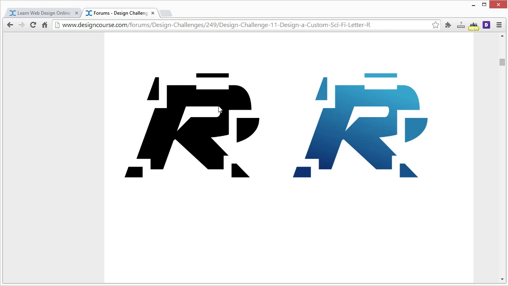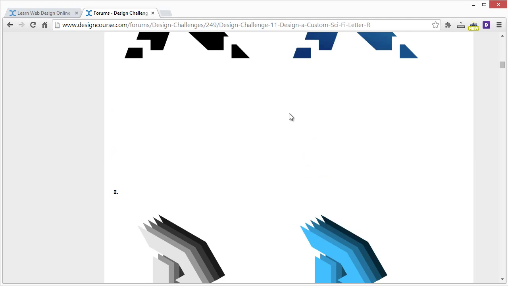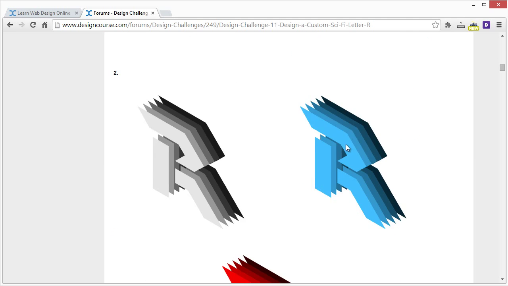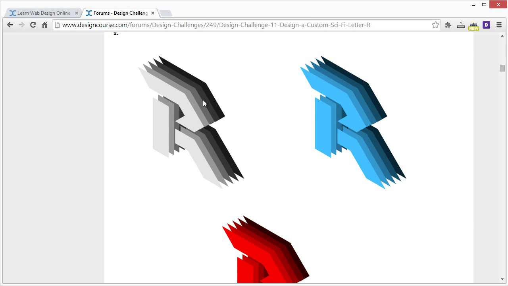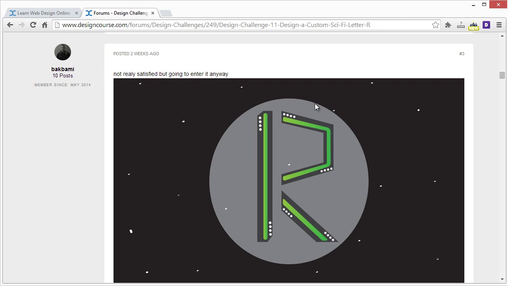It kind of reminded me of a message, but also because of this line extending down, it does have the sci-fi feel. I think maybe all these elements outside of it were a little bit too much. But then again, we weren't really trying to design a practical font, but just something that's sci-fi. So it does feel sci-fi in this way. So yeah, good entry. I probably like this one a little bit more than these, though these still could definitely count as being sci-fi. So yeah, good entries all around.